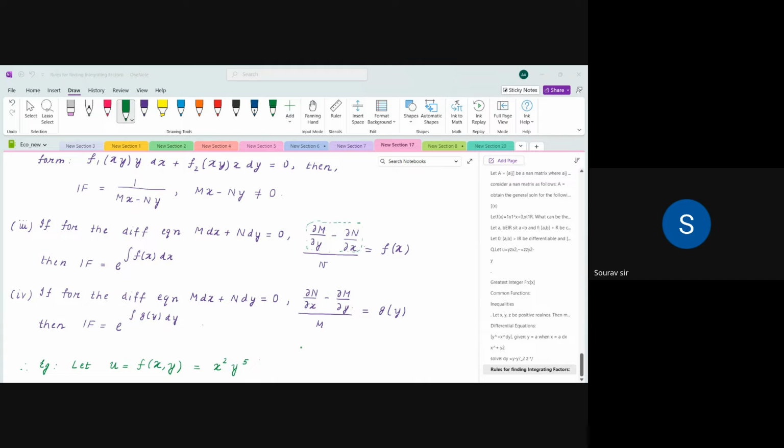So for any differential equation, for finding the integrating factor, if either one of the four criteria matches, then you can straightforwardly use these direct formulas to get to your integrating factors. You need not go through the entire process of calculating like we had discussed in the previous class. And obviously, if the differential equation does not fit any of the four criteria, then you have to calculate it like we discussed in the previous class. Okay. Is the idea making sense to all of you? Any questions?